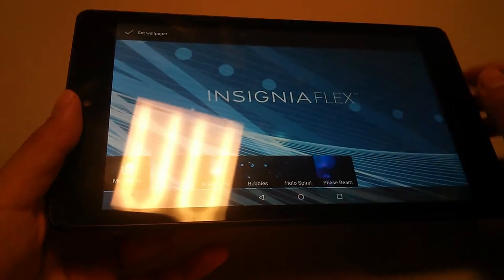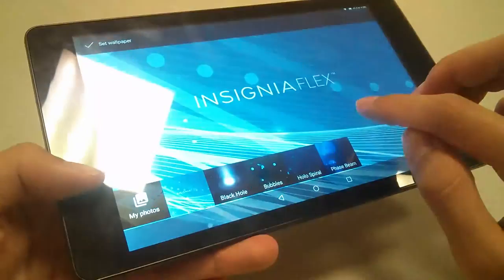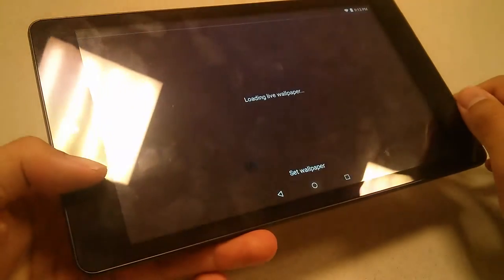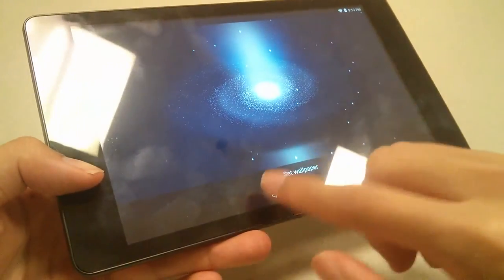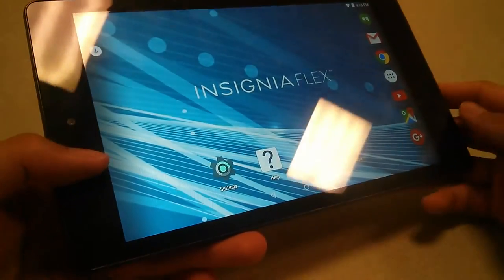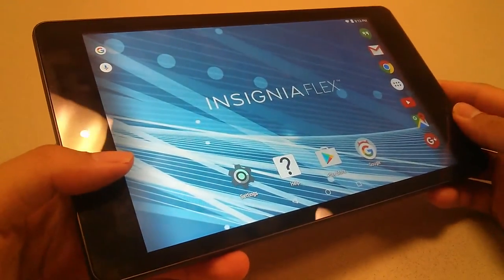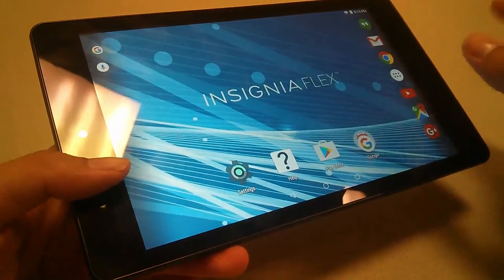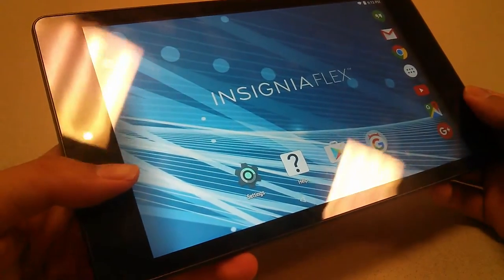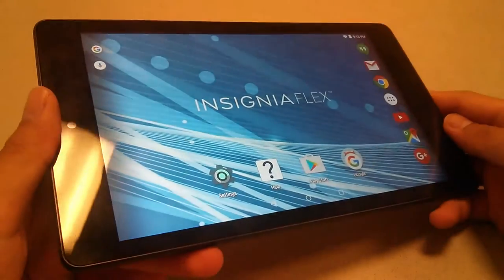As an example, let's check out Bubbles. You can see this is interactive — as you start to touch the display, there are kinetic movements that occur on screen. Very typical, not too many options. You can install more through the Play Store. The display here is very bright, it's vibrant, and colors are actually fairly accurate. It doesn't have any tint in terms of looking yellowish or bluish, and they're pretty natural. So you do get a pretty enjoyable experience if you're watching movies or for general web browsing.